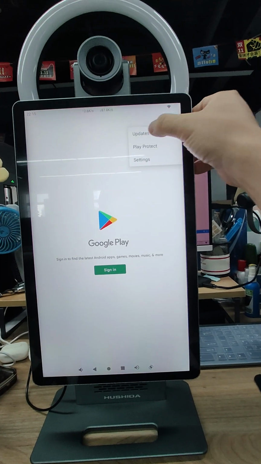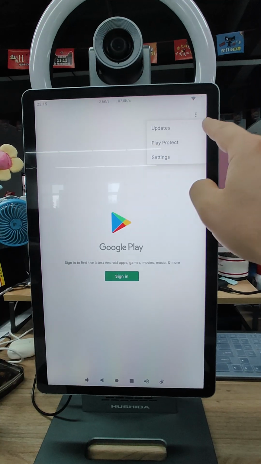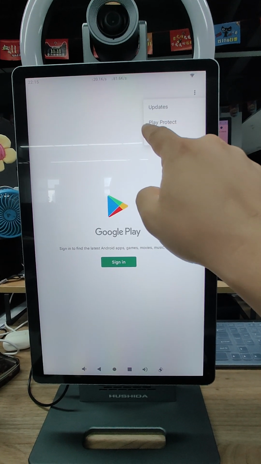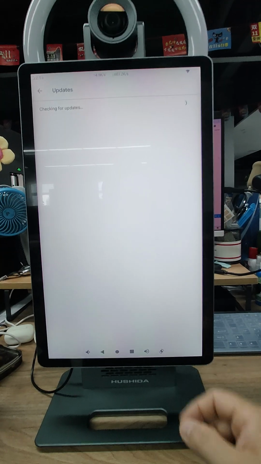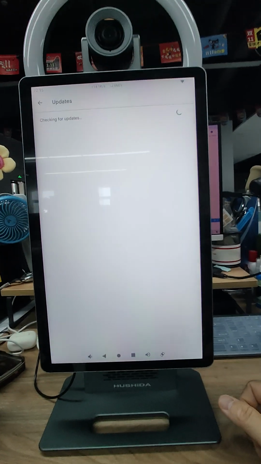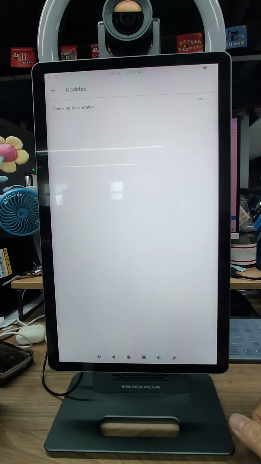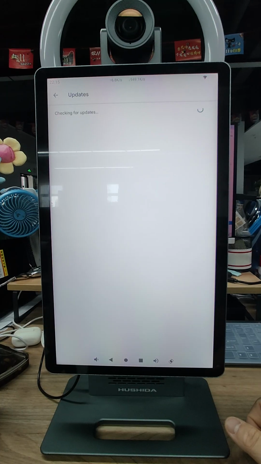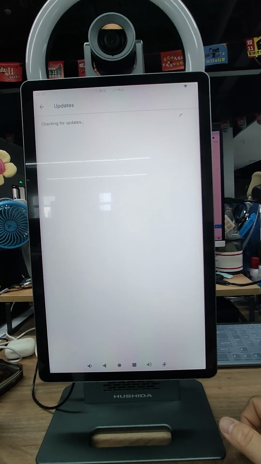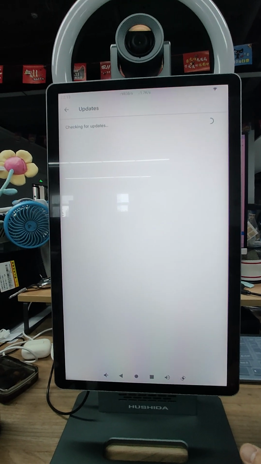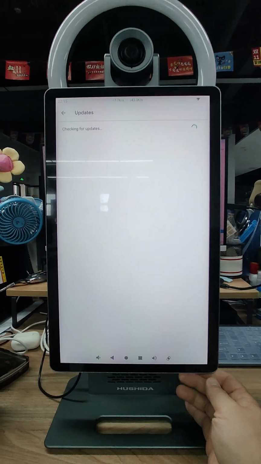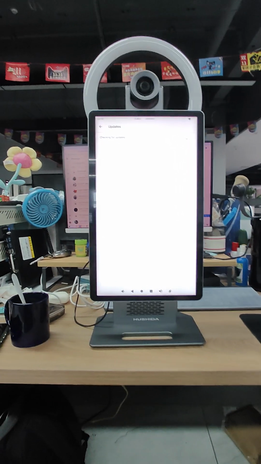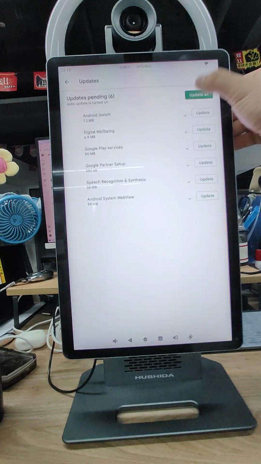Click here. Okay, you will see there is the update. Before, there was only the Play Protect setting, so now update. After this update is done, the solution is that you can log in to the Google App Store after the information uploads. Okay, the information is updated.